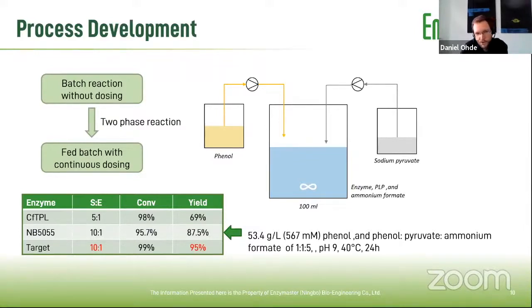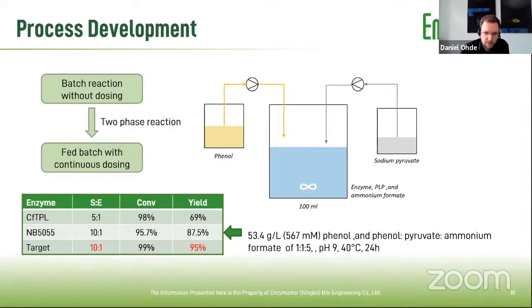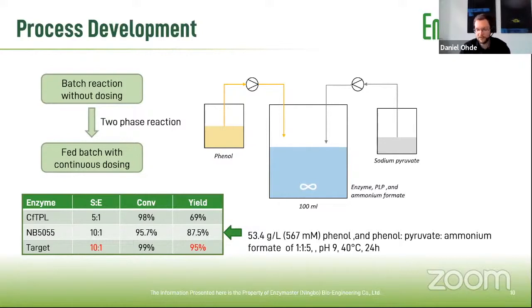With the fed-batch approach, we can decrease the contact with the phenol. The phenol is also not highly soluble in the medium, which plays as an advantage. With our mutant, we achieved very high conversion and high yields with this new setup. It's also important to note that phenols are quite sensitive to oxidation — if we increase the temperature, we have more side products, and with oxygen there is always trouble. These phenols get activated by light and oxygen to produce side products and reactive oxygen species, which will also deactivate the enzyme.